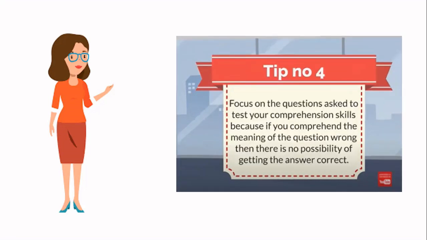Tip number four, focus on the questions that have been asked to test your comprehension skills. If you comprehend the meaning of the question wrong, then there is no possibility of getting the correct answer. So, students, you must comprehend the question as importantly as much as you comprehend the paragraph. Comprehend means understand. Understand the question. Okay? After you understand the paragraph, it's important to spend time reading the question so that you understand the question asked.